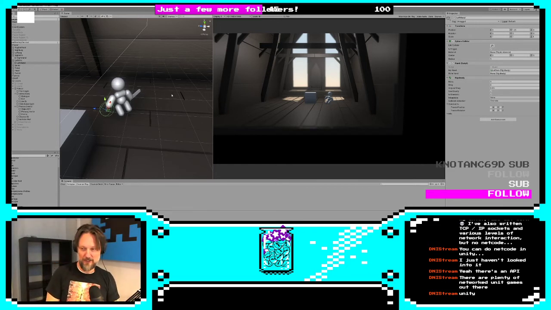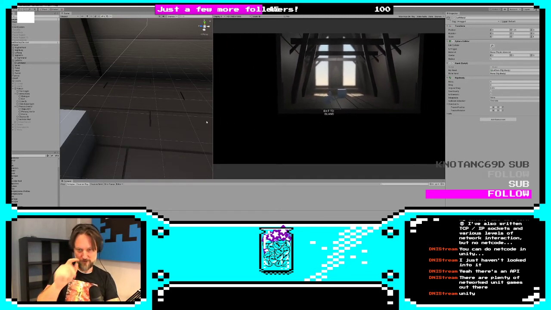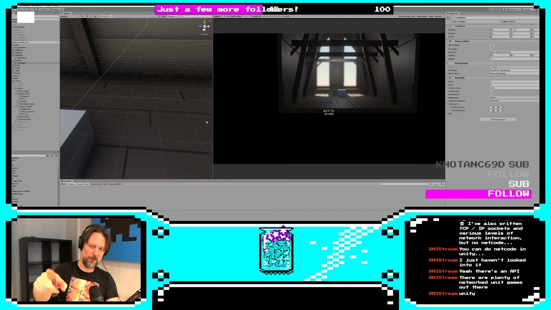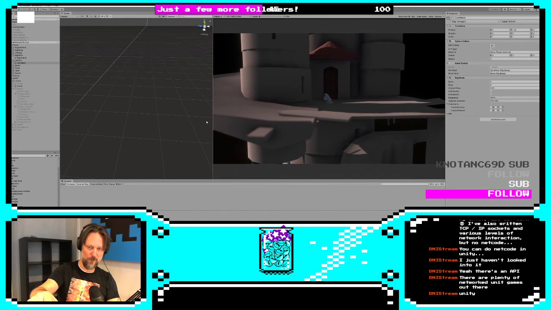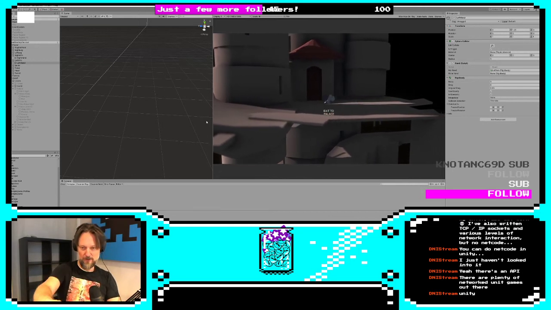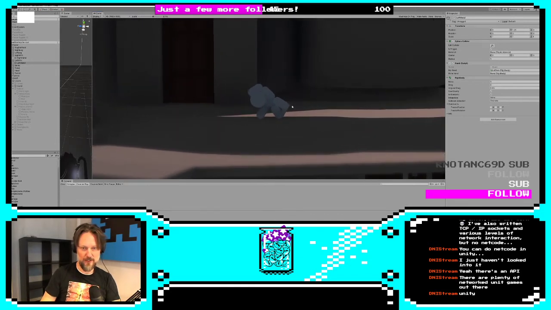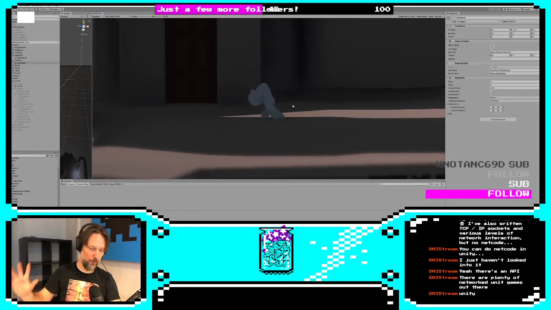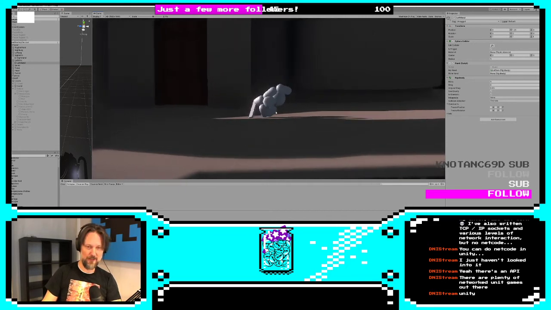What did we do here today? We spent like the whole first hour of this stream just figuring out why the hell my spawn points didn't work. So now it actually works. So from in here I can go to the island without actually just falling into oblivion. There's still a bug though, because I don't know if you can see it from here, but he does end up like paraplegic. Like his torso is twisted. Oh, his head is actually twisted, see? And now he's using his sword as a cane. So, not completely bug-free, but a lot better.